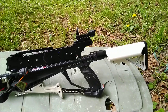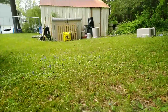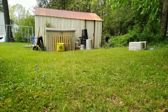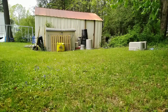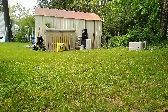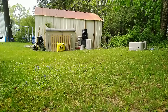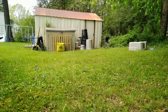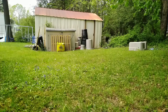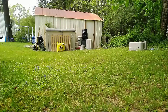Let's get a quick shooting session in. This crossbow is sighted in for 45 feet, which is about 12 to 12.5 yards — that's the distance from one side of my house to the other. We are about 30 feet away from the camera, so I may not be perfectly on point because there's about a 15-foot difference.